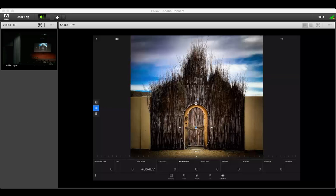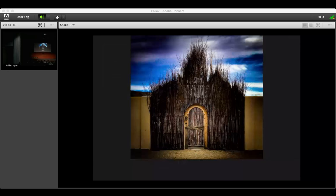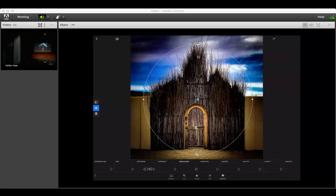And it's done with this feature where I can add additional sources of light over here to the left, click and drag and add them in and make adjustments to them or trash them with the trash can. Let's go back in time. I'm going to hit my undo and bring this back to the beginning here. So I've made my adjustments, but now I want to go beyond this. I'm all done with that.